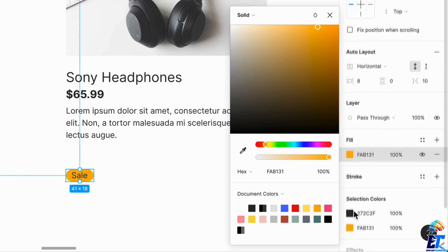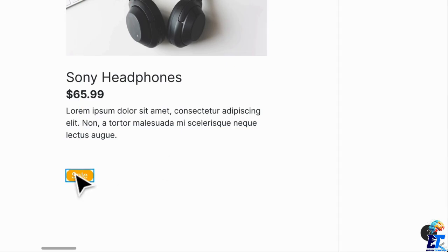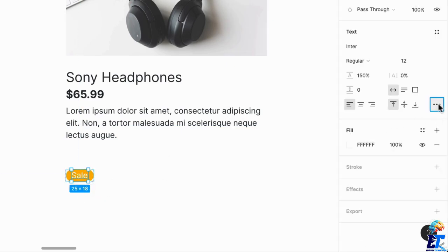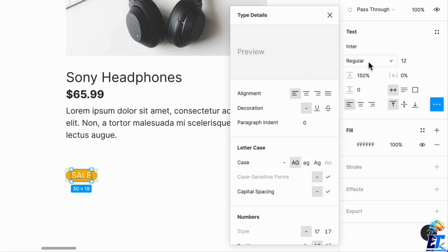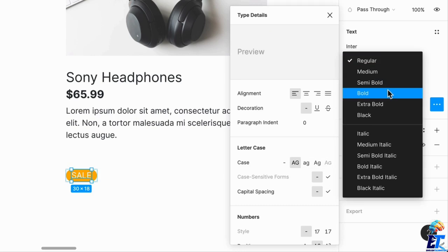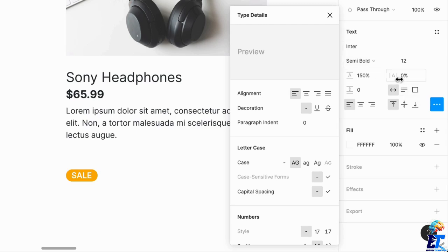Let's try to match our print. I think that's fine. Okay, and as for the actual type inside there, we'll make it all caps. Probably make it like bold, or maybe semibold. Maybe a little bit of letter spacing.